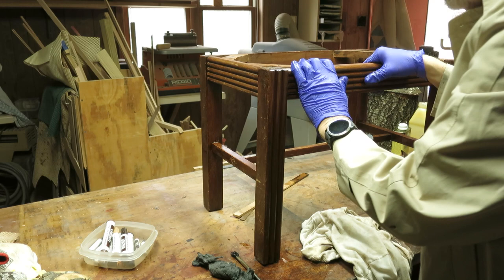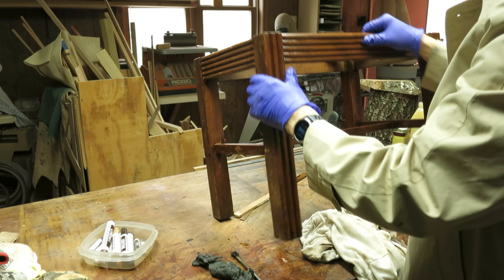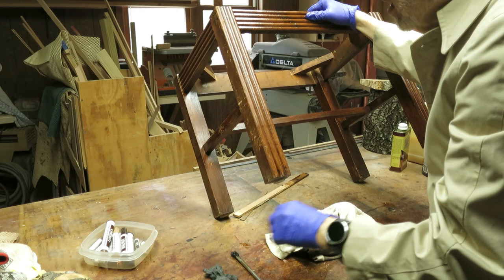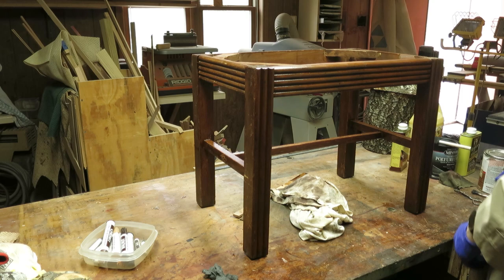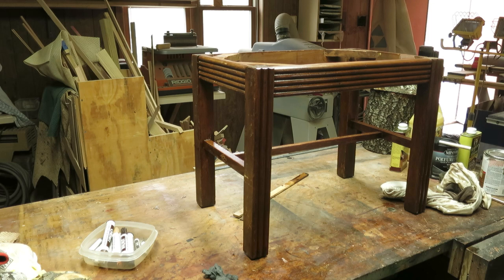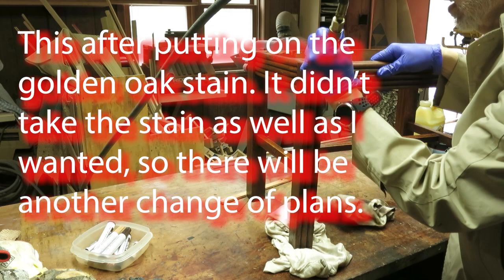I could test it with a little alcohol to see whether it's shellac — if it's shellac it'll get soft — but it doesn't make a difference; I'm not going to strip it. I'm going to let this dry a little bit, then take an air hose and blow all that additional stain out of the cracks. To show you: just take your air hose, put a rag underneath to catch it, just wipe off the excess. It really cleans those cracks out — if you don't, it takes forever to dry and gets sticky and tacky.